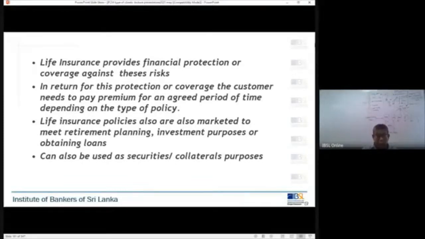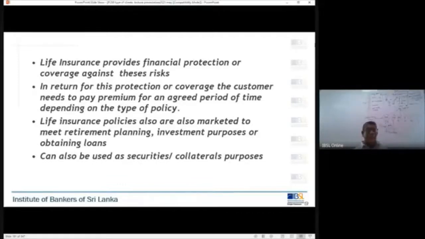Suppose you are a borrower. If something happened to you, since you have taken the insurance cover, which was assigned to the bank, the bank will go to the insurance company, show the policy and ask for the money. So the bank covers the loan taken by your customer. The bank recovers the money from the financial institute, from the insurer, on behalf of the customer. So sometimes banks require a life insurance policy when you're granting a loan.